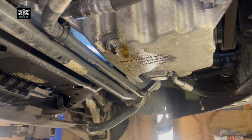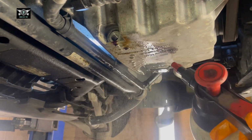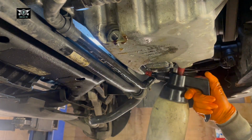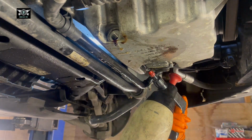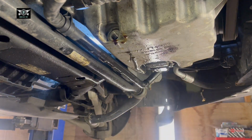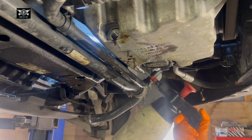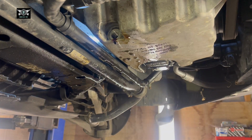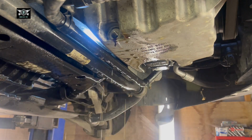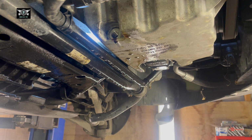And now we can move on to refitting the sump plug bolt. I will rinse the areas with some brake cleaner. There was some oil there. Just want to make sure that oil is not leaking from somewhere else. So just try to clean the area as much as you can, leave it nice and dry. And next time you check or you do a service, if you have an oil leak, you can possibly see where it's coming from.